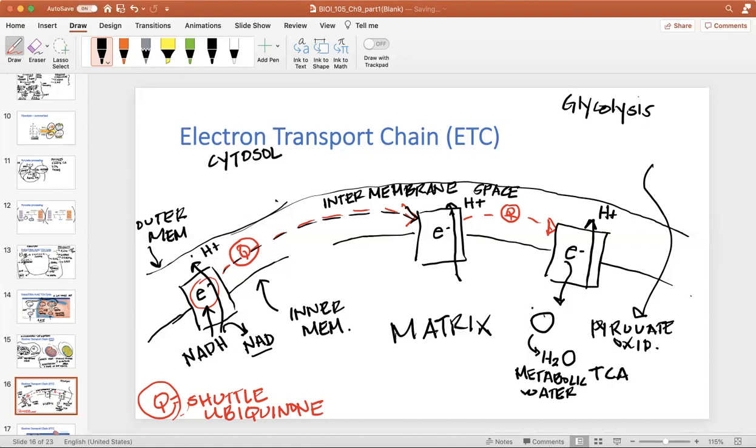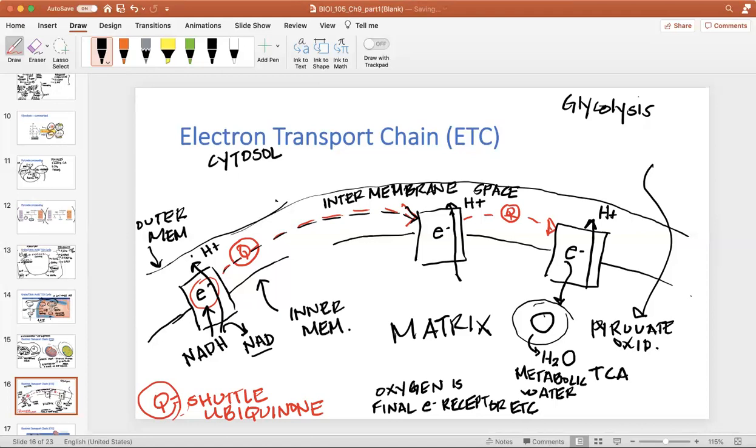Now, this feature here, this is important to me, okay? So I will almost certainly ask you about this on an exam. I like to think of this as a molecular dumping ground. The big thing that you need to remember, and you need to write this down, is that oxygen is the final electron receptor in the electron transport chain, okay?